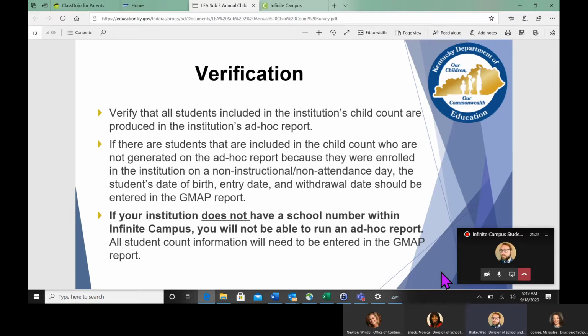And remember, you also want to document that information so you have it ready when your facility is monitored, because that's an important piece to document. So make sure you keep that in mind.